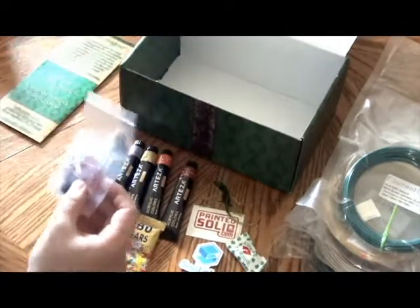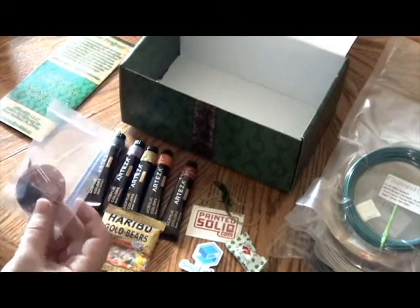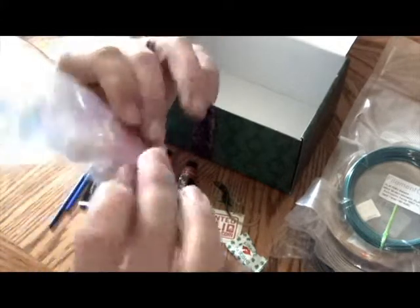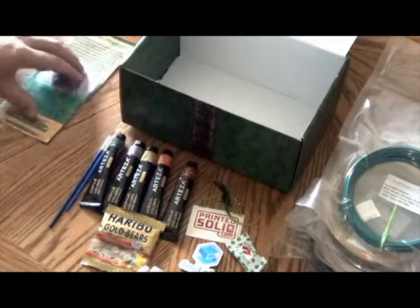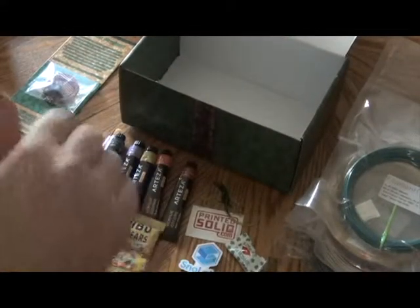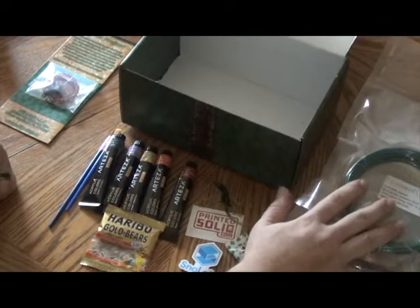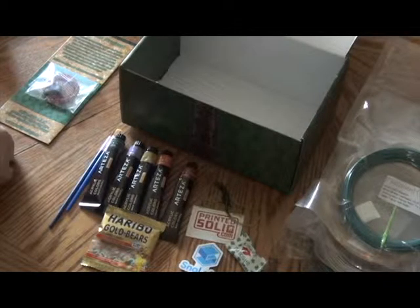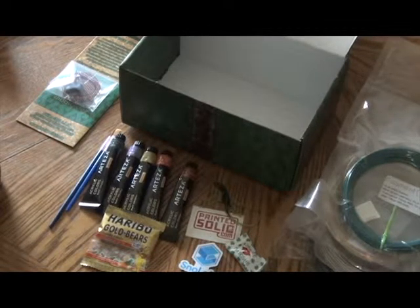For the project this month, it looks like it's an LED flashing light piece — you can do a leprechaun hat or a pot of gold. It comes with all the pieces needed except for the batteries: a couple different LEDs, a little solder board to connect it all, and a couple of resistors. That'll be a nice interesting project. I'll put information down below on how to sign up for the subscription, or just the filament-only box which is cheaper if you don't want the extra goodies. The kids enjoy the project every month, and so do I.